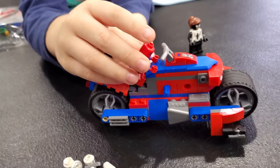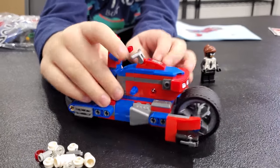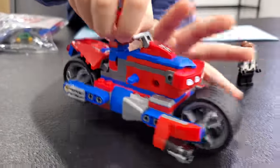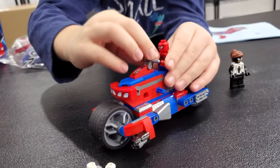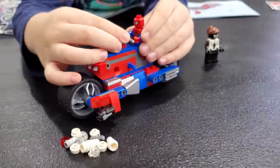Oh, you have to stand him up there, Boss Beans. This is what I want to talk about next. We're talking in the stream about the scale of this thing. Look at Spider-Man standing on this thing. Say he's 6 feet tall. This bike is like 30 feet long. That wheel alone is like 5 or 6 feet tall. It's a little out of hand if you ask me, but I think it's pretty cool for kids.